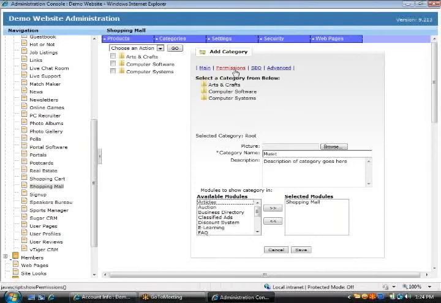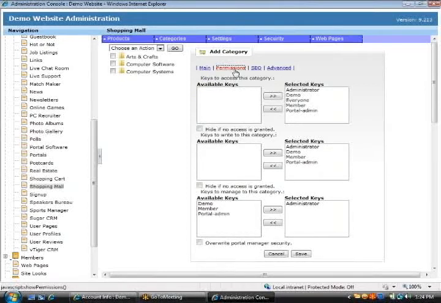Okay, from here, we're going to go to the permissions section. From this permissions tab, you are able to decide who's going to view this category, who has the ability to actually view the content of it. As it is now, by default, you want everybody to go to it.